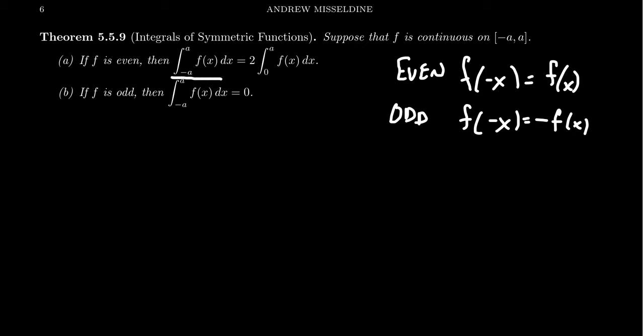So if your function is even, I want you to notice that if you integrate an even function from negative a to a of f of x dx, this will just equal two times the integral from zero to a of f of x dx. And the basic idea behind that is if your function is even, it's symmetric with respect to the y-axis. So if you go from negative a to a, the total area under the curve is just twice the area from zero to a on the right side.